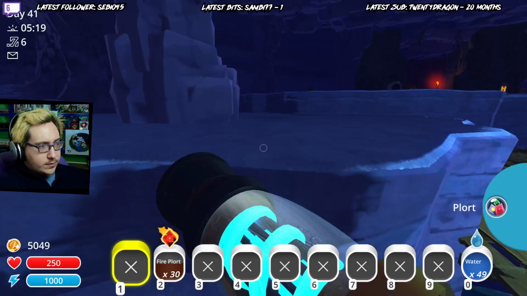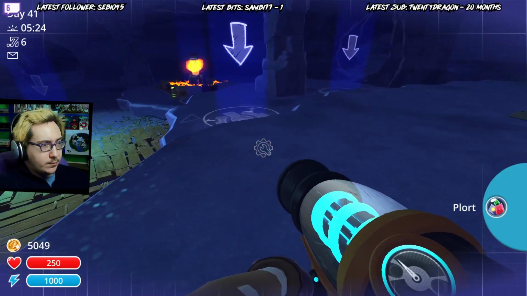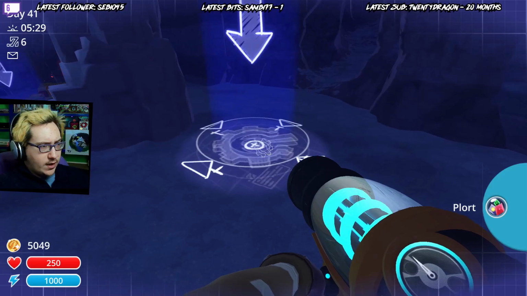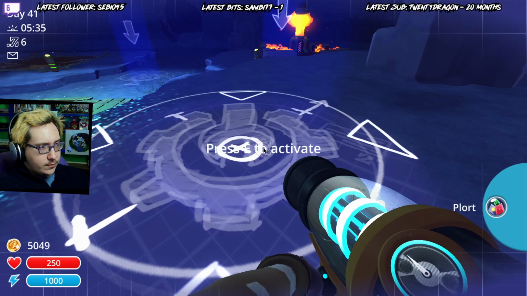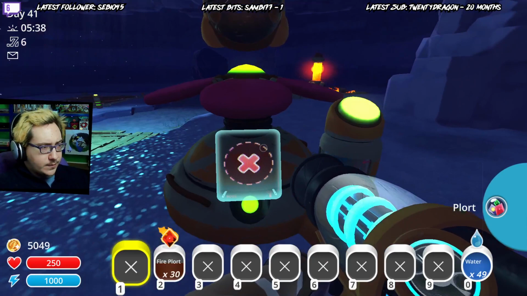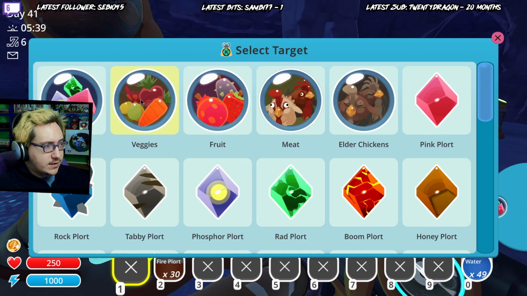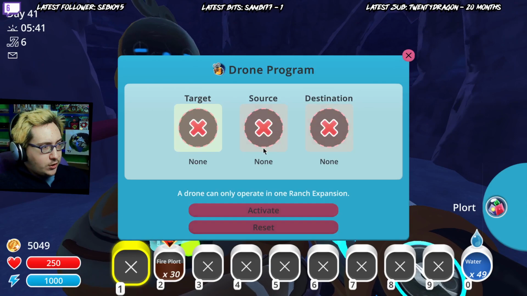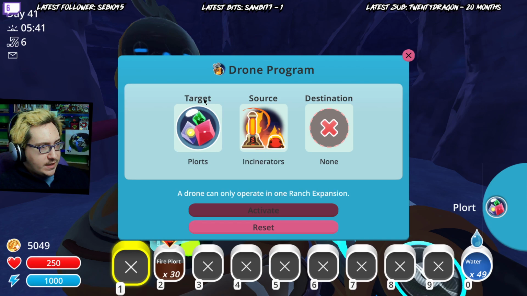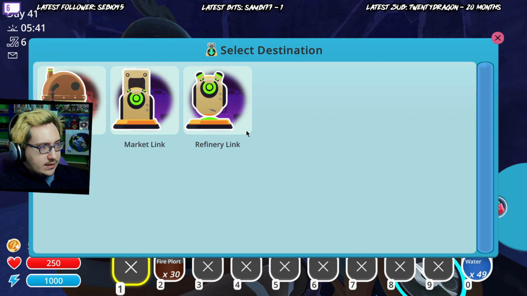Stick the drones down because that's quite important. Where should we stick them? This seems like a good idea. Drone, and another drone. So let's say vegetables from gardens into the incinerator collective. And you will get plorts from the incinerator and put it in the refinery link. And I've got to get a refinery link and put that down.